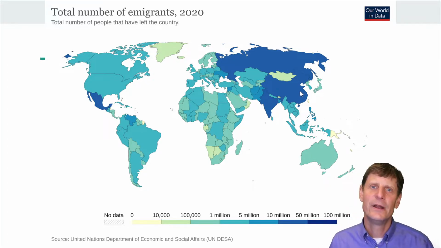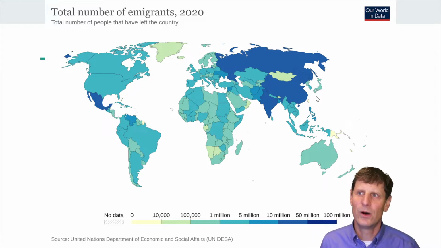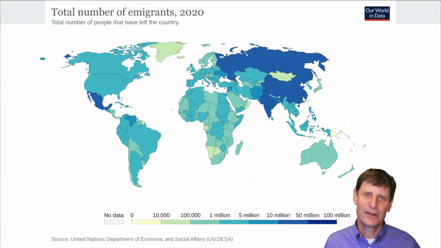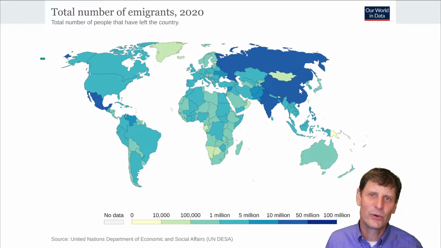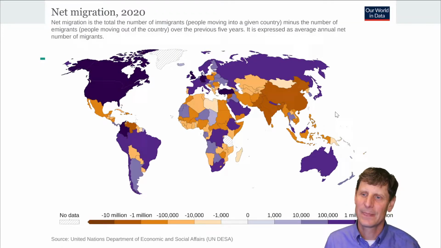I wonder if the visualization we just looked at would show more of an influence of East Asia if we looked at the 2010s instead of that 2005 to 2010 period. I think probably migration from China has increased a little in the last decade, which is evidenced by that map.